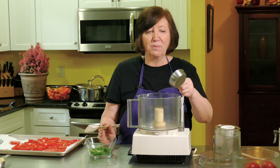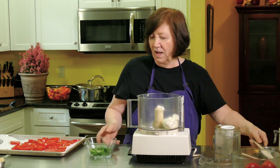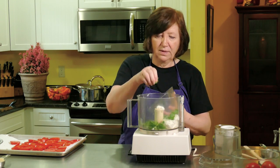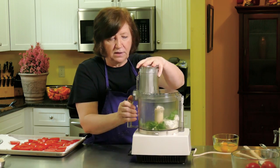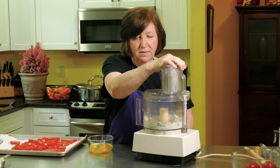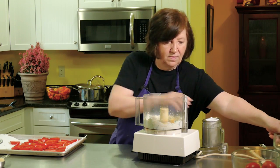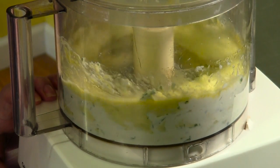In the food processor, I'm going to put 1/3 cup of whole milk ricotta, and I have some fresh basil leaves. You want a couple of tablespoons of basil. I'm not measuring. Again, it's not baking. And I'm going to just give that a little ride. So give it a little blend. Now to that, I'm going to add 3 whole eggs. Blend that up well.